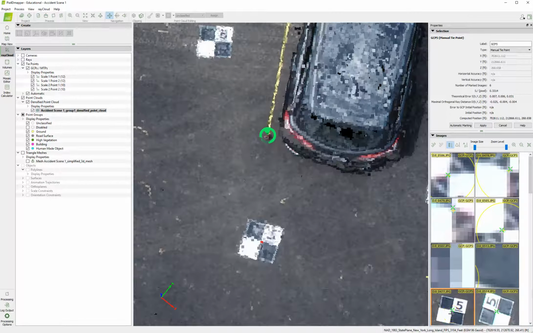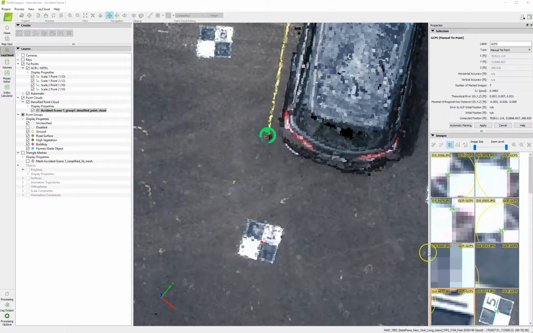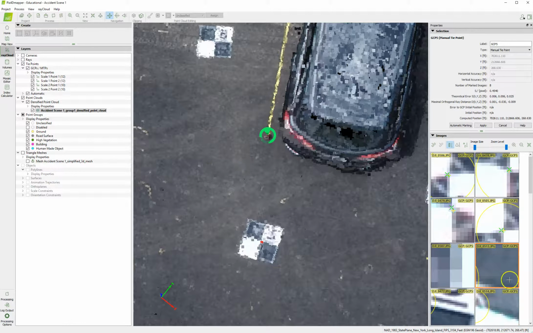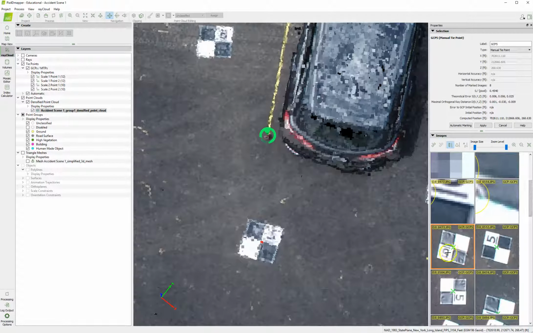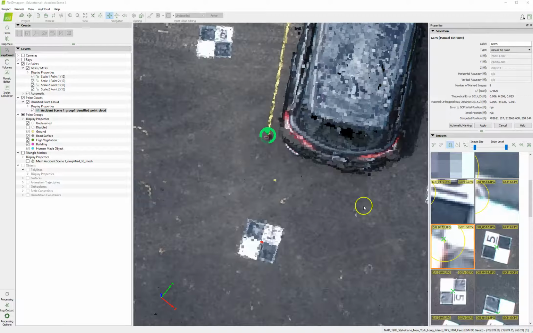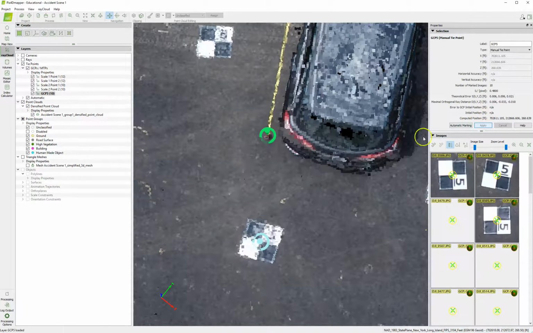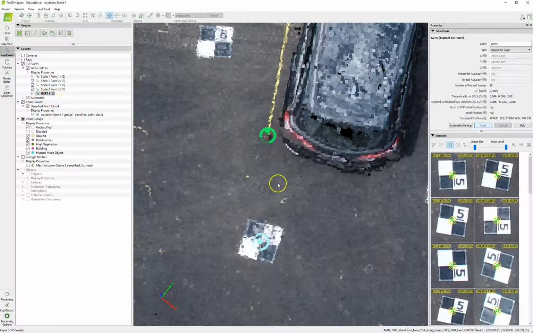Okay, I've set 6, so I know that that's going to go here. And I like the GCPs better than the tape measure because you can move a little quicker and get these done. And then once I get to 10, and again, like I said, you can do as many as you want. You could sit here all day. I have 10. You'll notice number of marked images for GCP 5. Apply. And there we go. You see GCP 5 applies here.